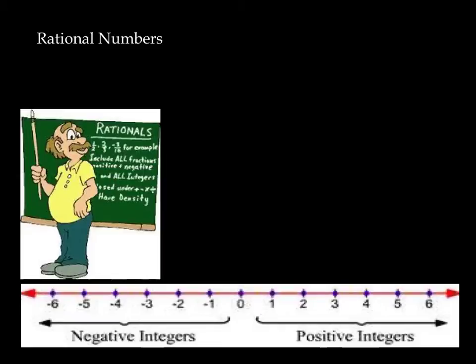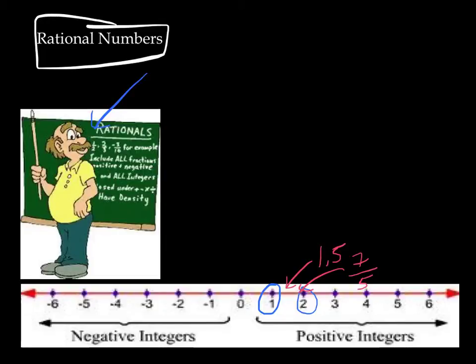Still, as you get even older, you start to get guys like this, these really cool people we call math teachers. And they'll start to tell you about the numbers that fall in between on this number line. So rather than dealing with numbers like 1 and 2, there are numbers that fall right in between there, like 1.5, or the number 7/5. Now there's infinitely many numbers, in fact, that fall in between. And we call all the numbers, including the integers and all the fractions and decimals and percentages that you can draw, the rational numbers.